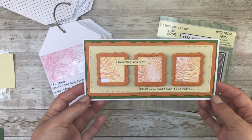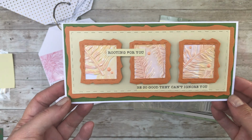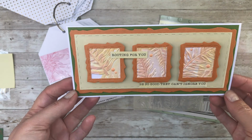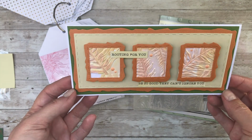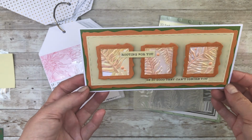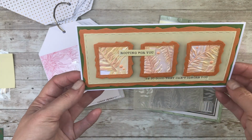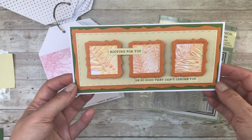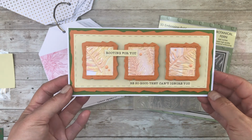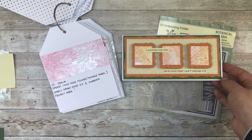Last but not least, these are the ferns, and I cut down each of the panels and framed them because I was thinking of museums and relics and things like that. Ferns are prehistoric plants, and I don't know, that just gave me a good excuse to use these framed slimlines as well. But I really like the end result of this card. I think it would make a good mail card, but equally anyone of any age would appreciate a handmade card like this one. Absolutely love the botanical ferns.